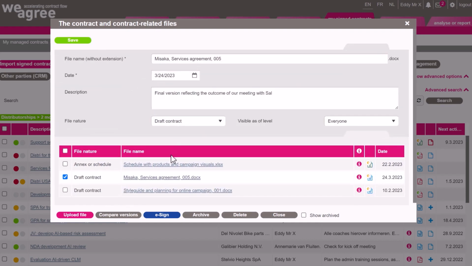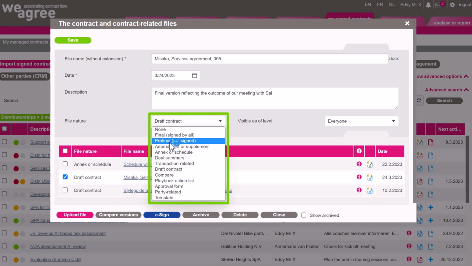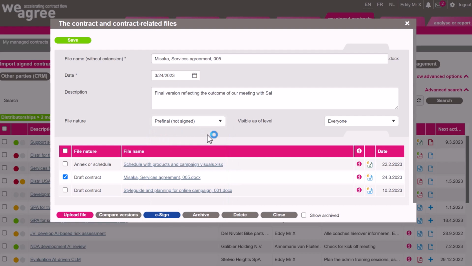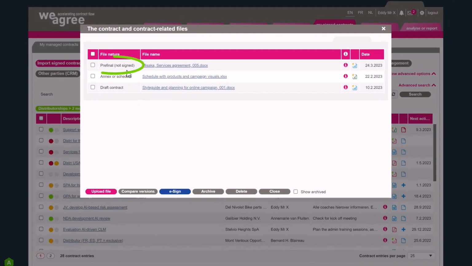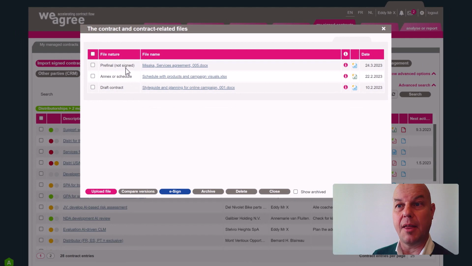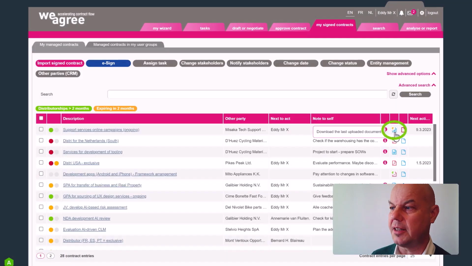In this case, we have kicked off version 5 for signing, so I would change the status into the pre-final version, and once the e-signed version returns, of course, it will be added on top of this. That will certainly be a PDF. Okay, so this is now my repository. If you refresh the page, you can see that it's actually the Word document that is currently available.